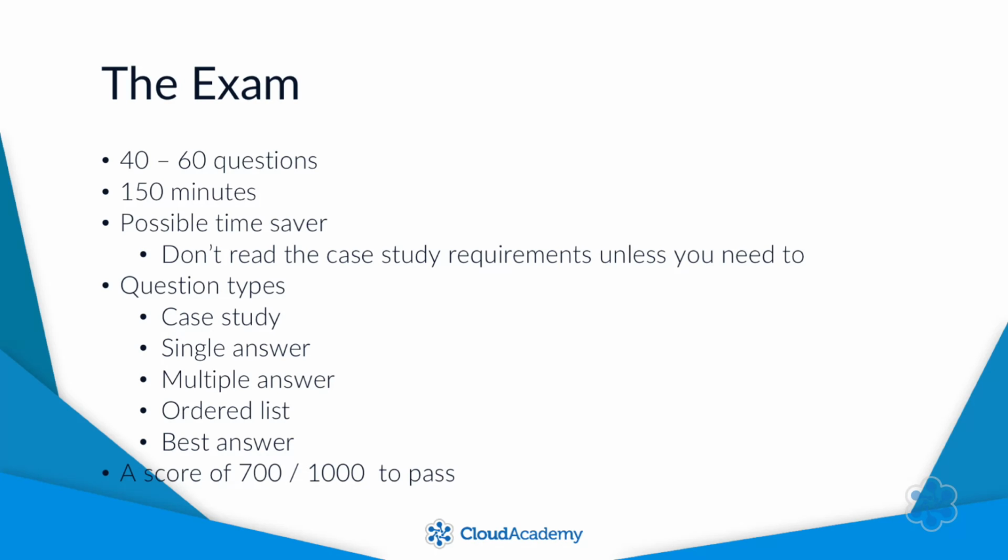You don't want to rush, but you also don't want to take too much time. These exams are about time management, and that's probably what makes this more of a difficult exam than some of the others. Keep in mind that you need a score of 700 out of 1,000, so every question counts. If you're not sure, do your best to eliminate as many wrong answers as possible, and then make an educated guess with the remaining choices.